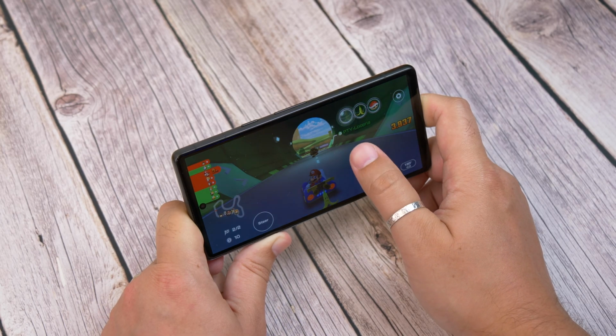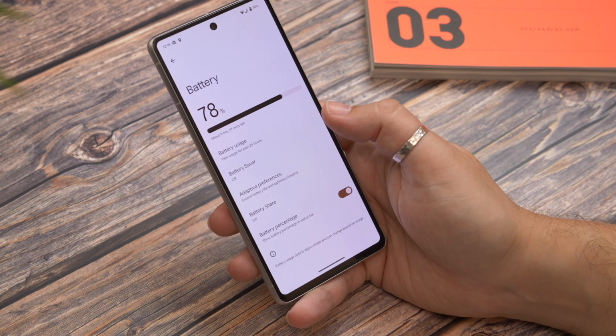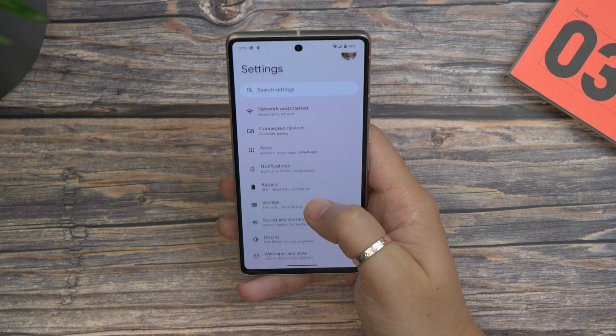As for battery, if I had to pick one, I would pick the Pixel 7, but there's really not much in this. Without subjecting them to tests comparing the exact same kind of use, it's hard to say for certain, but it did seem generally that it would have a bit more left over at the end of the day. With that said, there's not enough in this to base a decision on.